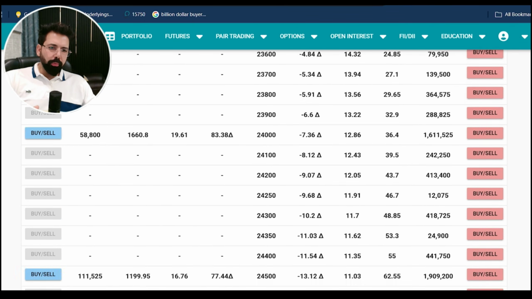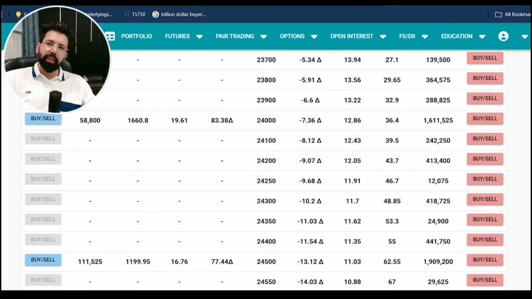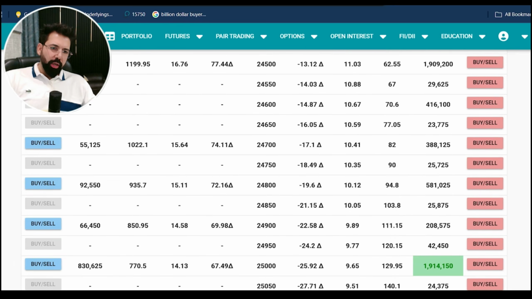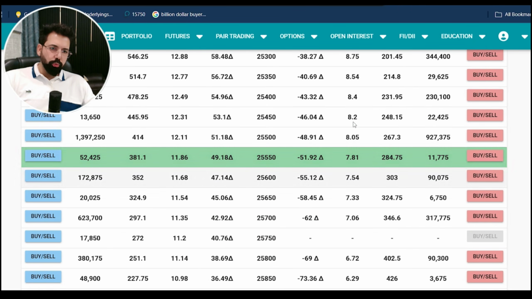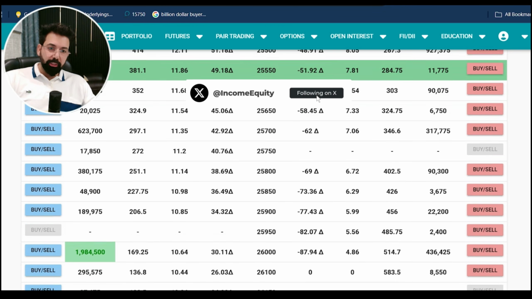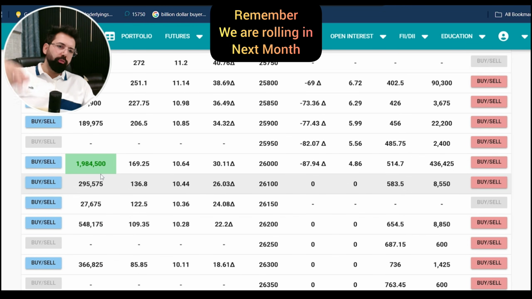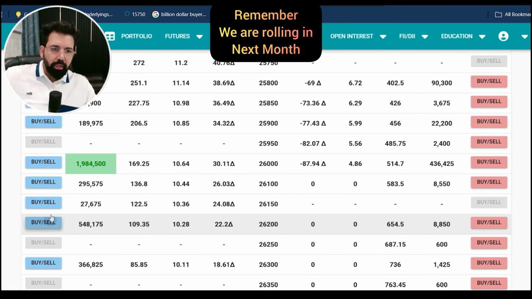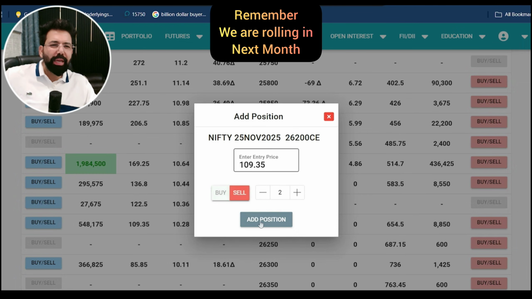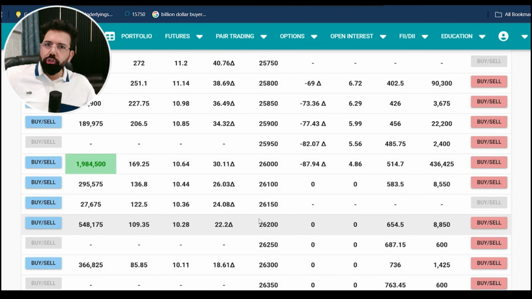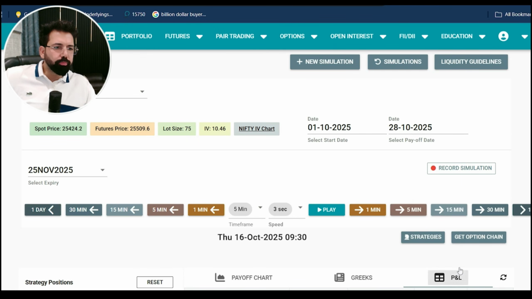This is the part where you must focus, because creating a strategy is easy, but saving the strategy is a skill. So here we are, and what do we see? The market has moved up and we go out of the money, right? The Nifty has moved up, and naturally we've got to roll our strike into the next series. In this situation, we are picking 26,200 because it's slightly out of the money, and we sell this. Let me show you in terms of position how it looks.